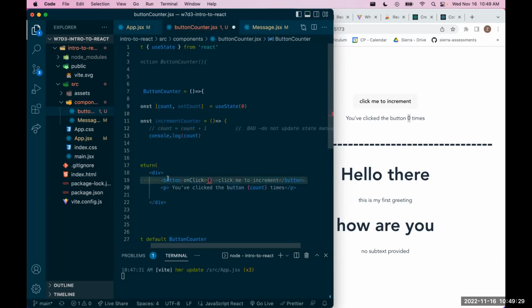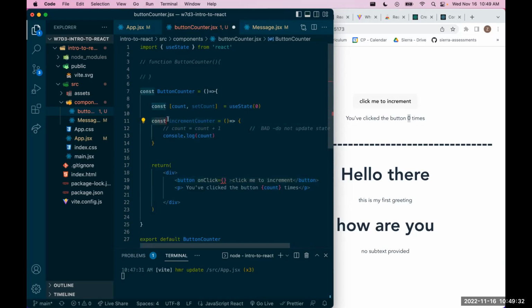Okay, let's go back a little bit. I created a function called incrementCounter, and I'm going to use this to be my onClick function. So in here, I just say incrementCounter. This will be the function that gets called when my button gets clicked. I don't need to put the parentheses afterwards because I'm not calling the function when this button is defined. I want it to be called when the click event happens. So all I have to do is send in the function name and it'll do what I want.